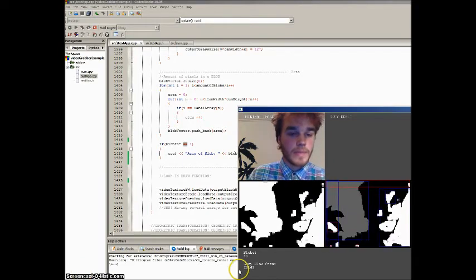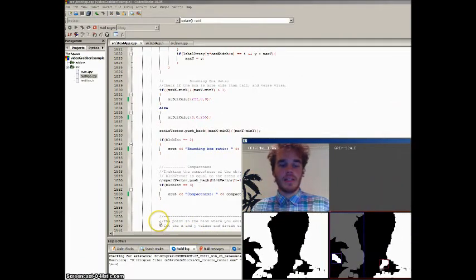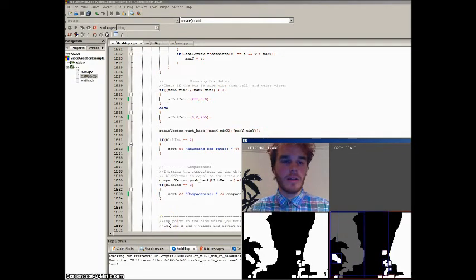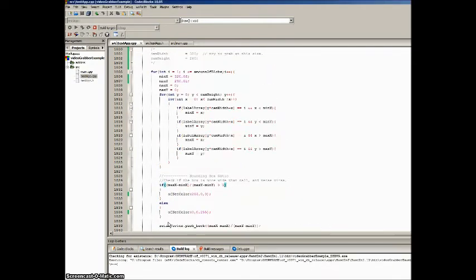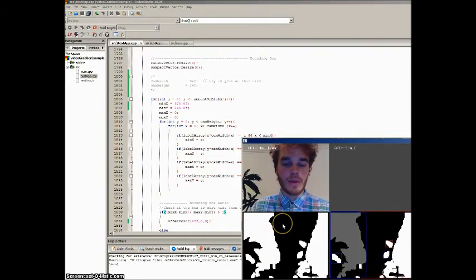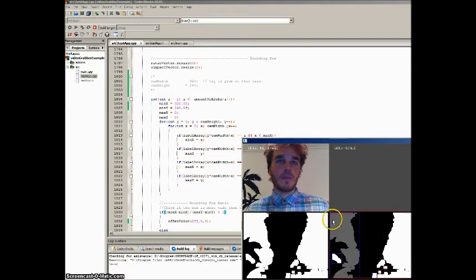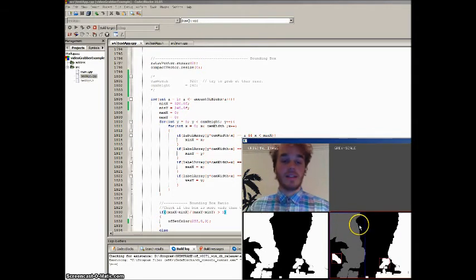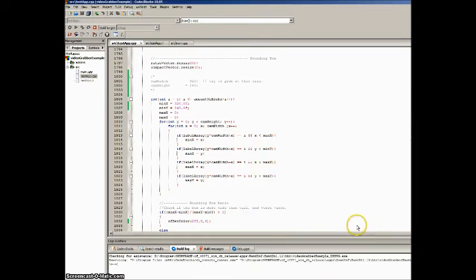Yes, next filter. The next filters are the logarithmic, the exponential, and the gamma. With the logarithmic, you just take the logarithm of each pixel, and as well with the exponential, you just take the exponential of each pixel. And with the gamma, you put it to the power of a certain number, which in this case is making it more bright. So it's bigger than 1, I guess. Let's have a look at those just quickly.